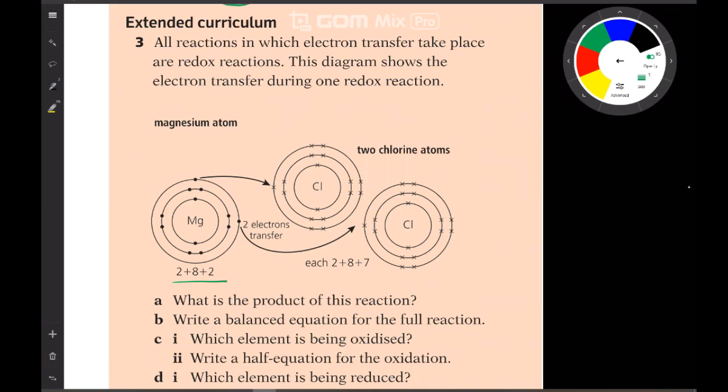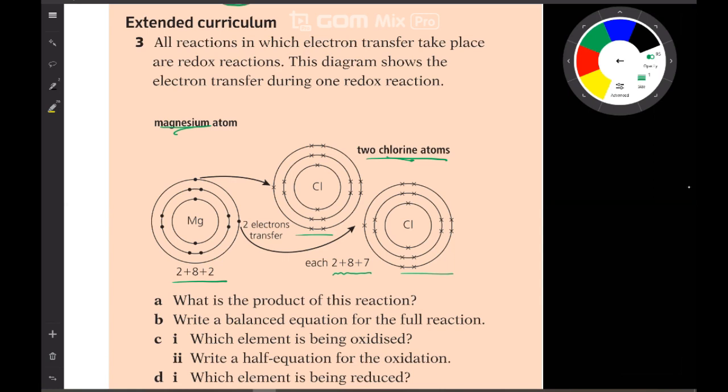And what is written at the right side, you have 2 chlorine atoms. So this is the chlorine atom. Each chlorine atom has 17 electrons. Its electron configuration is like this, 2, 8, 7. So in the valence layer you have 7 electrons. Magnesium atom is metal. Chlorine atoms are non-metal. You know, when the metal and non-metal react with each other, the electron transfers from metal to non-metal.